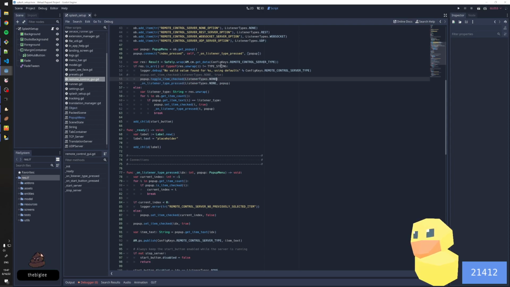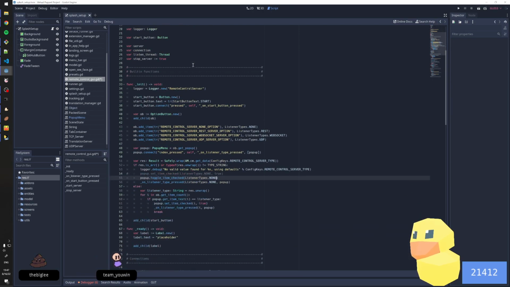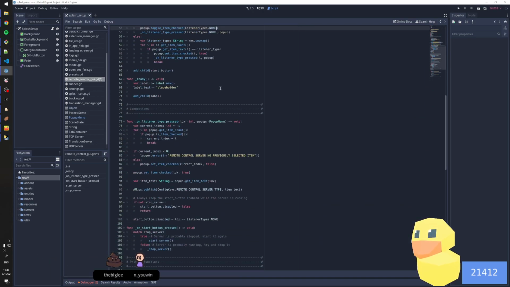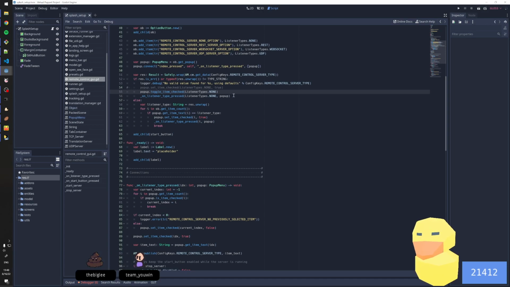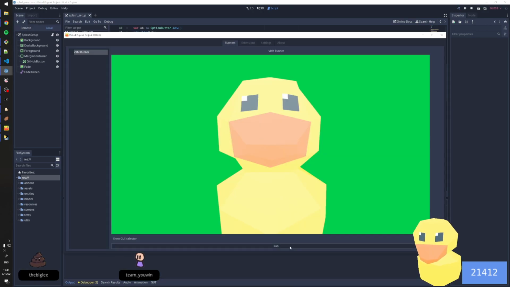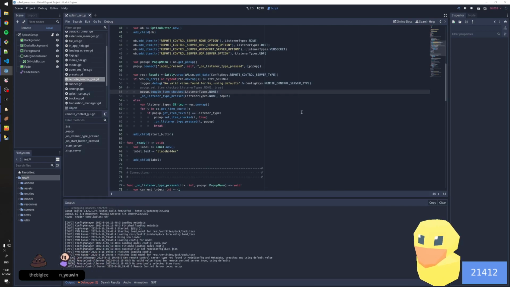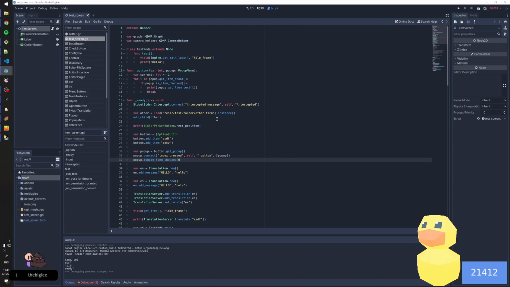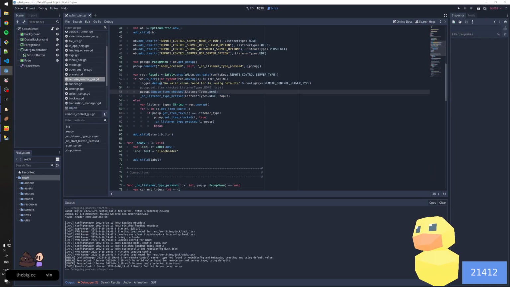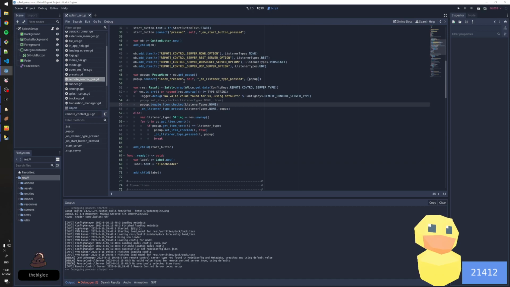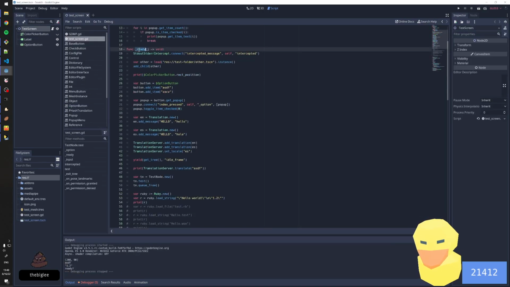Types none, and I've explicitly defined none to be 0, so it's always going to be greater than -1. And this is where we're running into the error here. Remote control server, we run into an error: no previously selected item found. Is it because I'm doing this? No, this here is ready. This is in init. That might be doing a thing, possibly. That doesn't make a lot of sense to me, but that could be causing errors. So I could change this to init and see if that makes a difference.